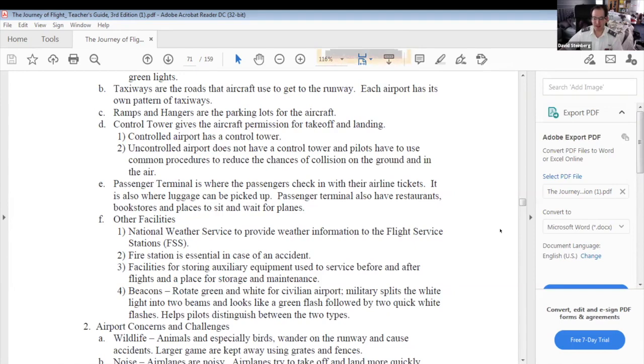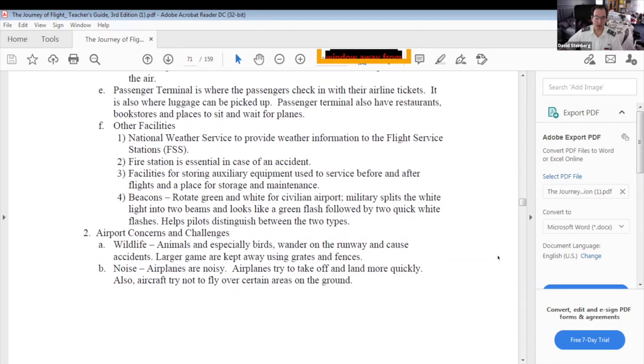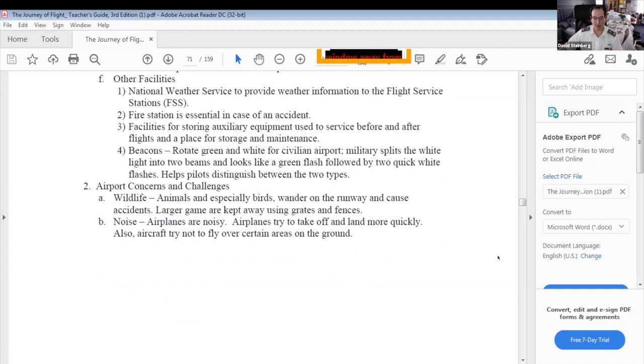So speaking of other facilities, there are certain services that pilots can use, one of which is the National Weather Service. They provide weather information to flight service stations. Those are depicted on sectional charts as well. Plus, you'll see them if you're looking for airport charts. You'll find those listed along with the frequencies that pilots can use to check in with them. If they need some assistance in getting somewhere, they can get weather reports en route. And if something is going on, let's say in terms of military operating areas, flight service stations can often alert pilots to whether they're hot, whether they're cold, or if there's a certain TFR happening. They may have the time information when those are live and when pilots need to be not in the same place.